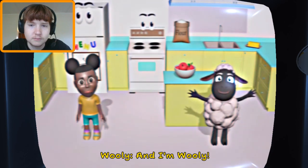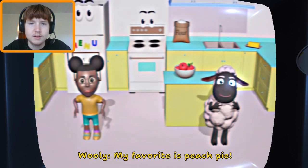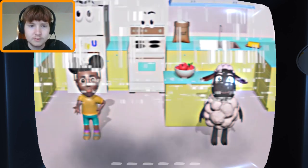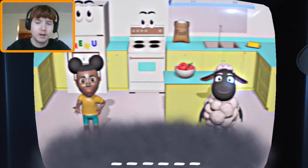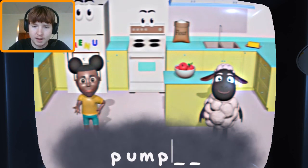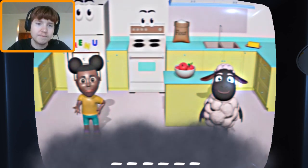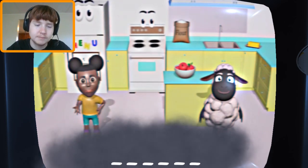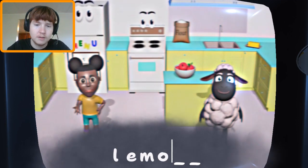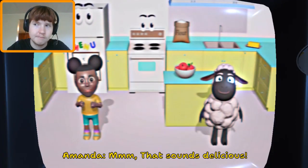I'm Wooly! Right. Today we're going to make an apple pie! My favorite is peach pie! What's your favorite kind of pie? I put camphor pumpkin. I like pumpkin pie. What can I put? That sounds delicious. Oh, it took the answer.